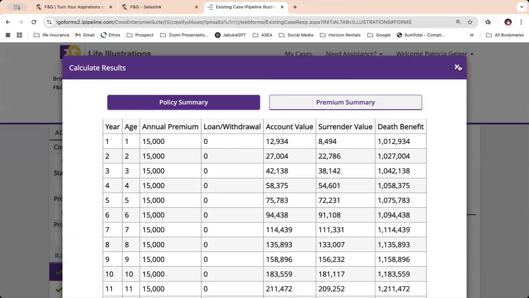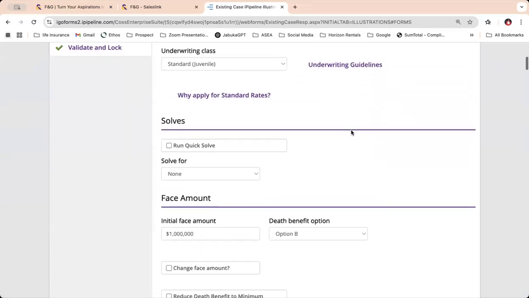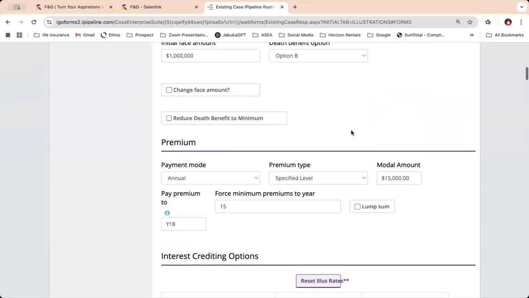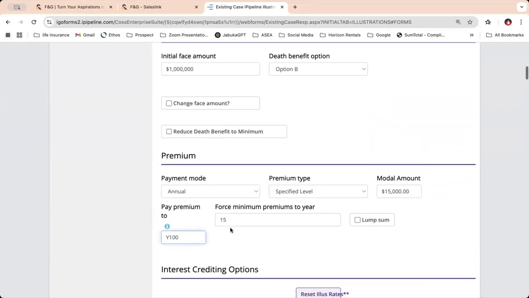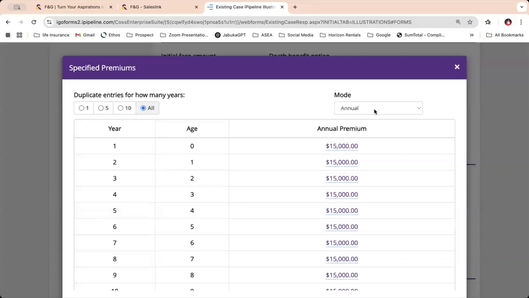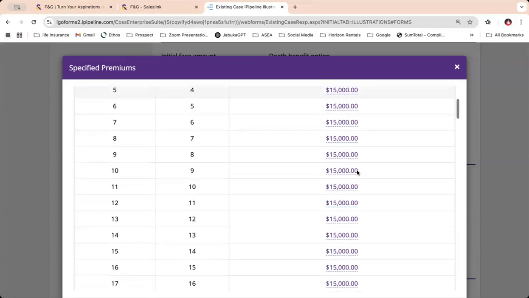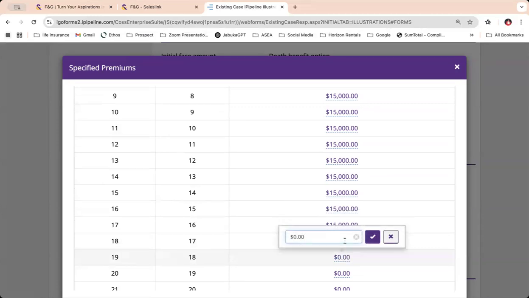So now, Dr. Mputu, you're going to show us the second way. The second way, we go just where we were. We bring the year back to 100, the way it was. And at the target, instead of specified, we can go to varied. Then on this table, you can write, you see the 15 is there, and you go until the 18, then you put 0 there. It's already there. You can do it like this. Then you click OK, and you are there.